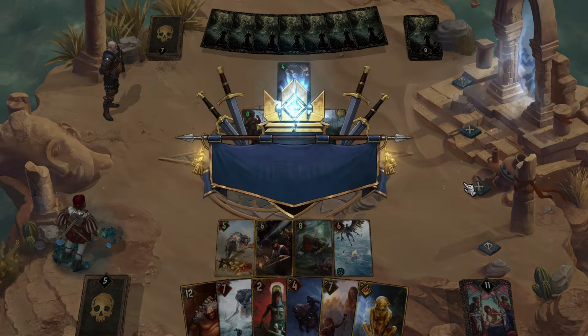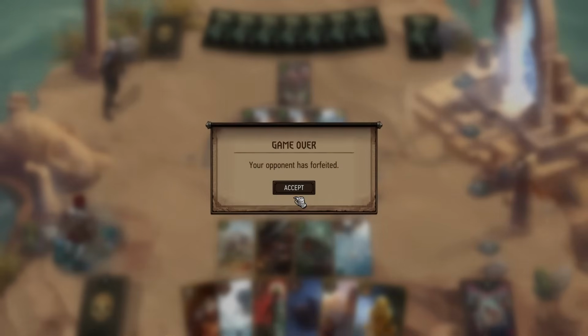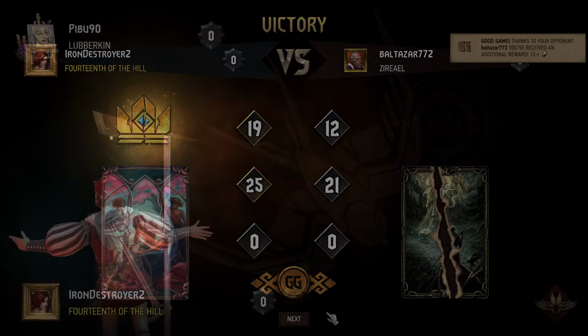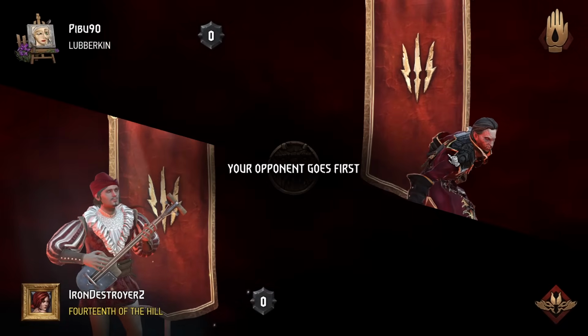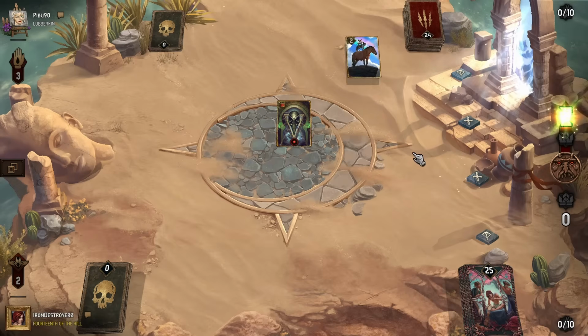Man, how come every time we win a game, it's someone leaving early? I guess he knows he's kind of done here, but I want to get some full-length wins in. The only full-length games are going to be losses. Peeboo 90, what do we got here? Some vampires. If you believe in any gods, pray to them now.